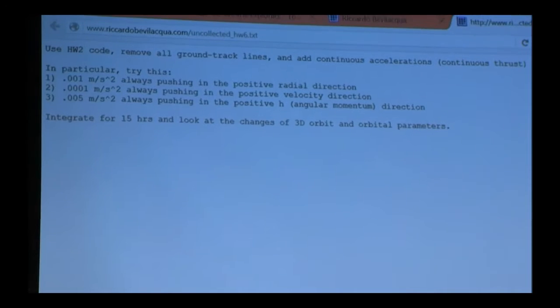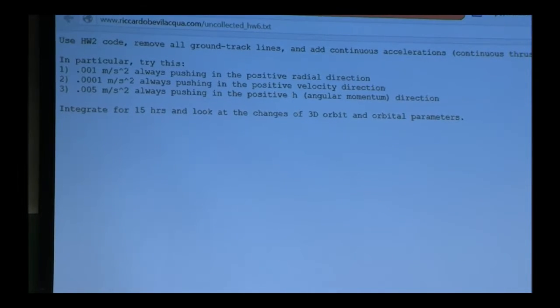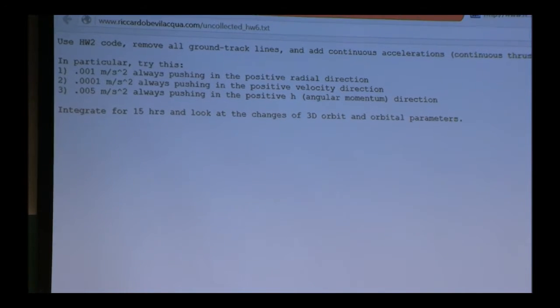And case 1, radial direction, that is very rarely done. It will give you some weird orbit, as you will see. It's not so intuitive to explain. But play with this, because this is what you have to do for continuous thrust. You integrate the equations of motion. Now, how do you design maneuvers with continuous thrust will be clear when we talk about the Gauss variational equations.